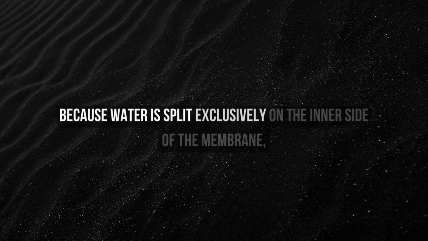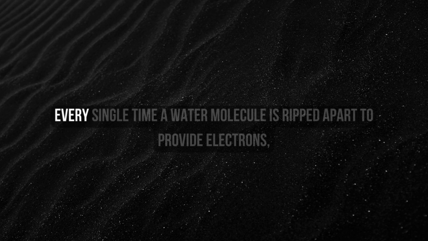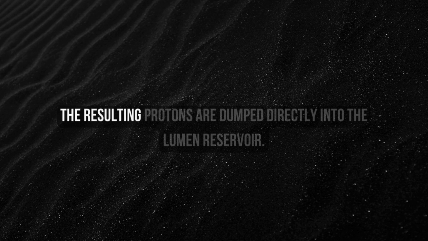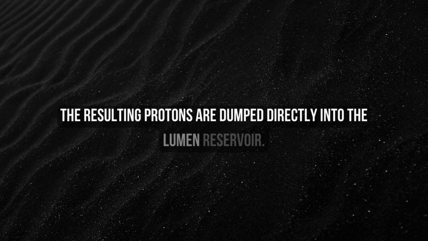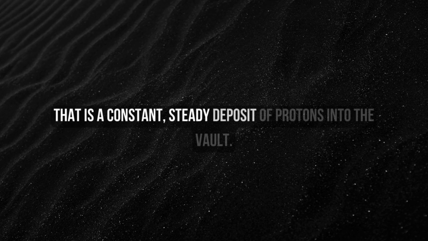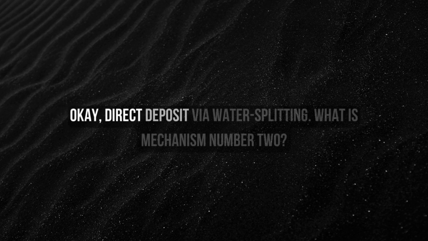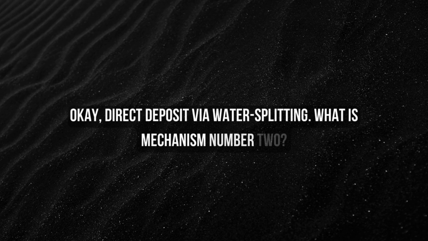Because water is split exclusively on the inner side of the membrane, every single time a water molecule is ripped apart to provide electrons, the resulting protons are dumped directly into the lumen reservoir. That is a constant, steady deposit of protons into the vault. Okay, direct deposit via water splitting. What is mechanism number 2?